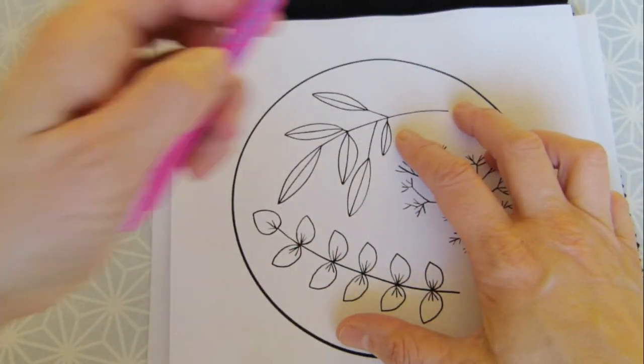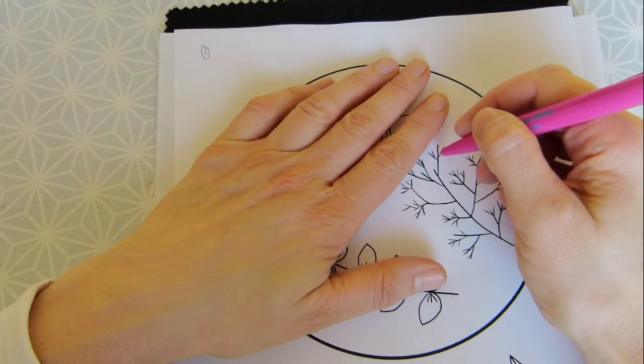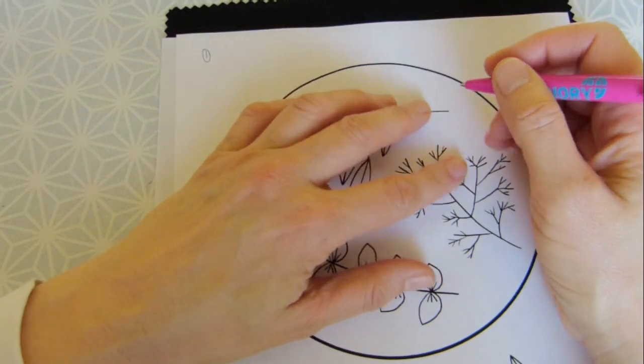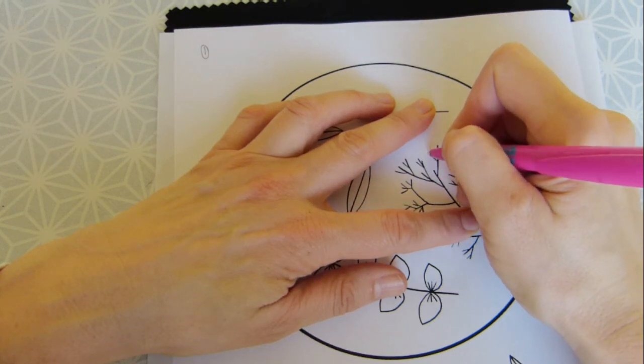And then I want to use something that has got a bit of an edge that will actually make an indent into the carbon paper so that the design will go through. So I'm just drawing on top and pressing.